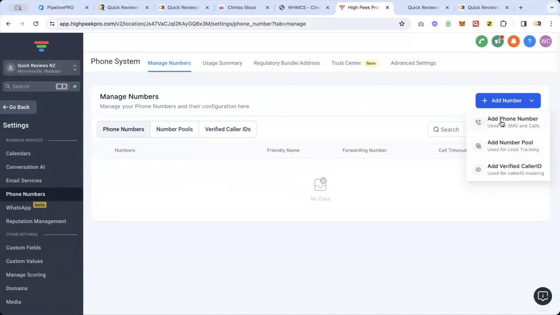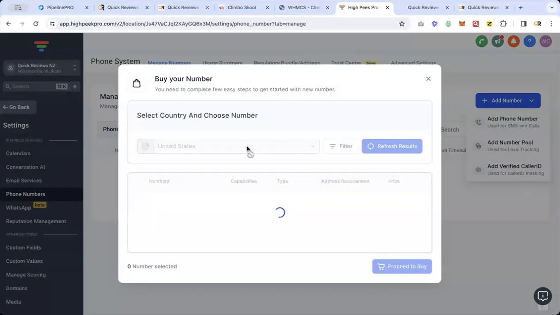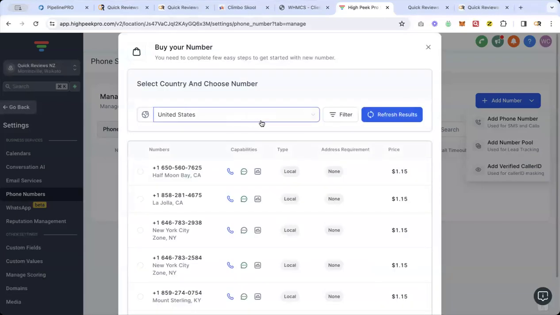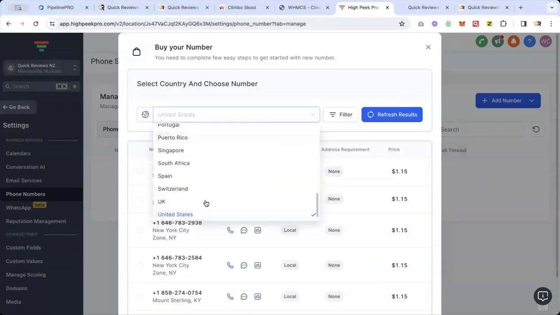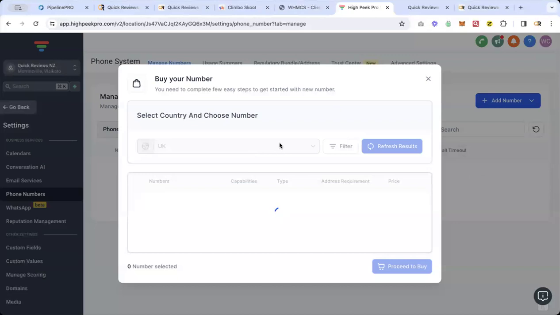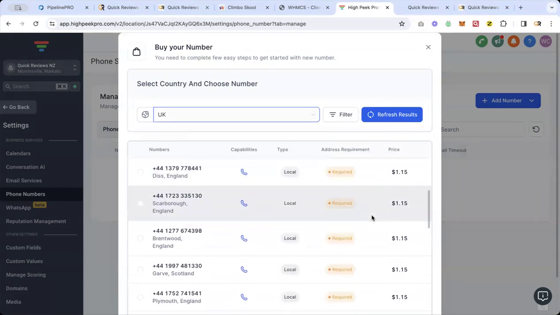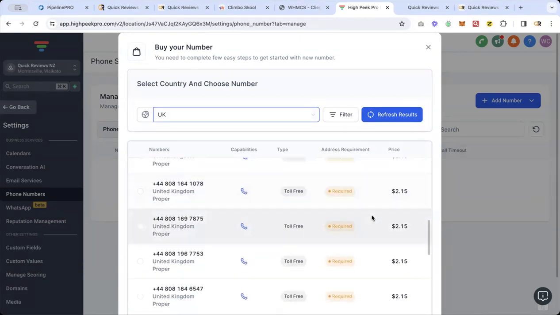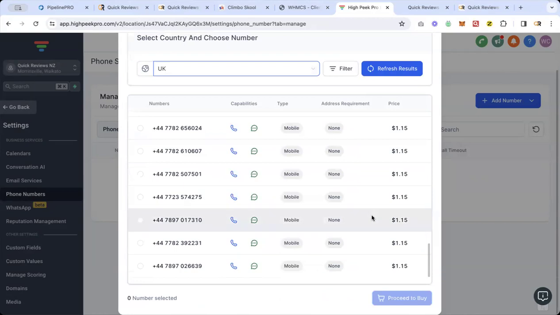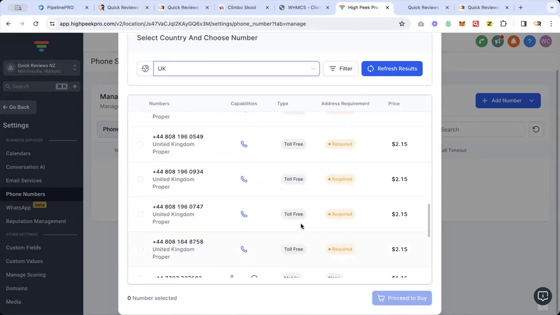In this case, just go add phone number. What part of the world are you in? UK, for example. And these are some of the numbers you can get. It's $1.15. So you can pick wherever you want to go, pick a number and add that to your account.